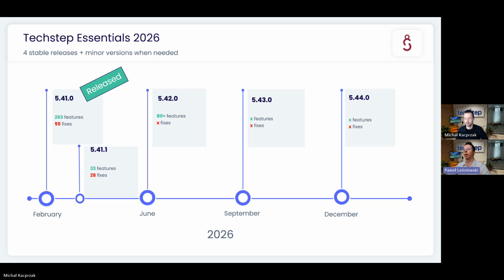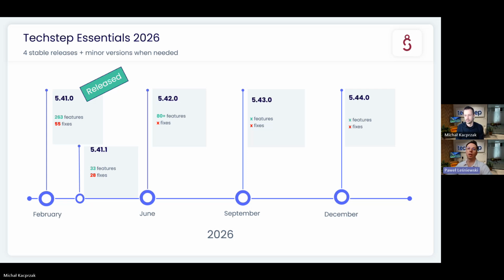Now we are close to releasing 5.41.1, which includes several fixes and also some significant improvements, such as integration with Entra. Now it is possible to set more than one synchronization per organization. So this is a huge improvement. You can now integrate more synchronizations or filters.